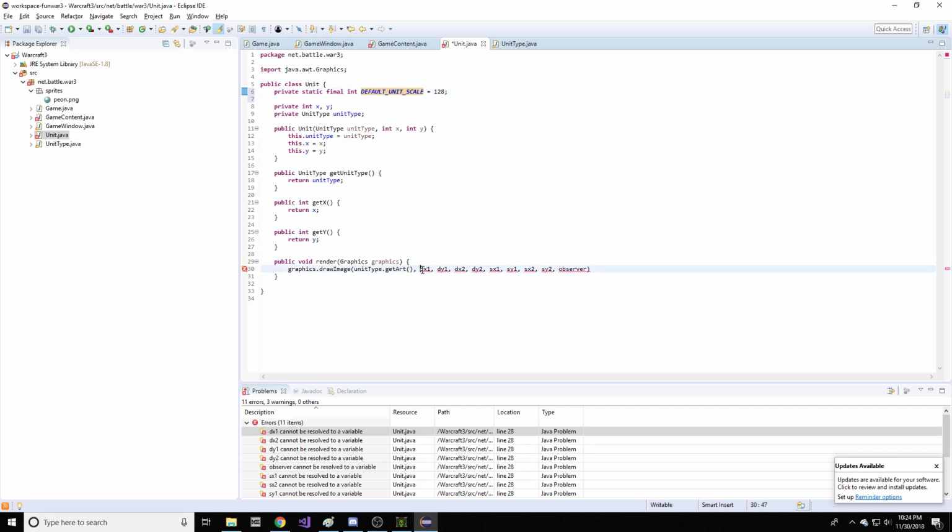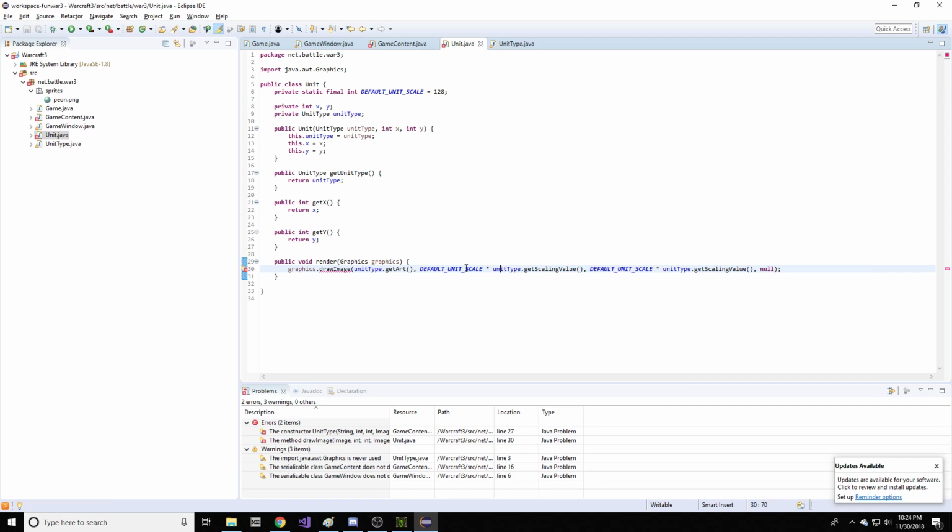So we put that in the game. And we'll just take that and times scaling value, which needs to come from unit type get scaling value, and default unit type get scaling value. Cool. So we'll do that. Unfortunately, we need to put it at x and y, right? Now, there's another problem. It only takes integer numbers, so we gotta cast. Just cast away. Cast away. Wasn't that a song? Alright, let's just draw the unit art at the location.